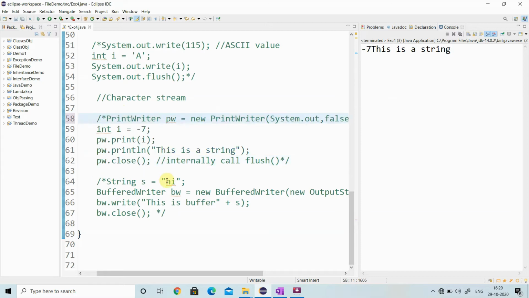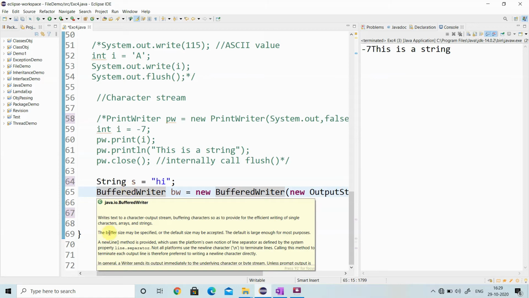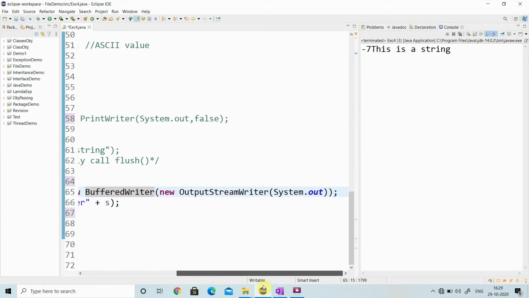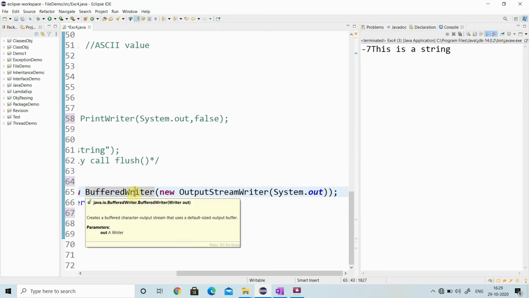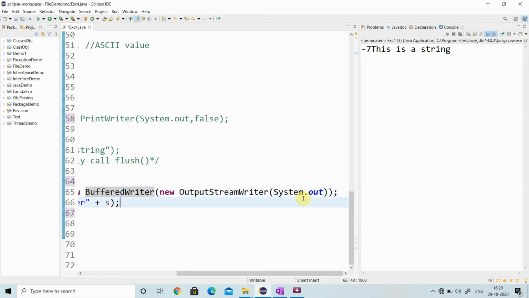The last class which supports the character stream to display the output in the console is the BufferedWriter. In BufferedWriter, we have a method called write. Again, BufferedWriter also needs to display the output on system.out only. BufferedWriter is a character stream, system.out is a byte stream, so we need a conversion.